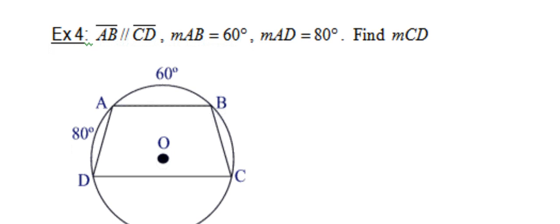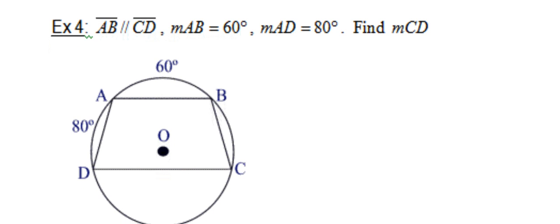All right, number 4. Chords AB and CD are parallel. So I know automatically, this is my favorite theorem. If these two chords are parallel, I know that the arcs they intercept, which are the blue ones, have to be equal. So if this blue arc measures 80, this blue arc over here also has to measure 80. The arc from A to B, and notice that these didn't copy so well, so there should be a little arc symbol there, is equal to 60.